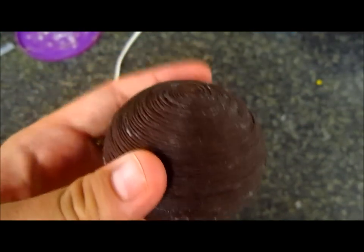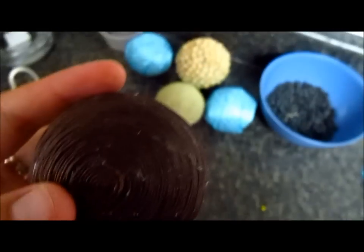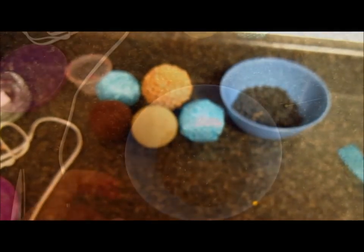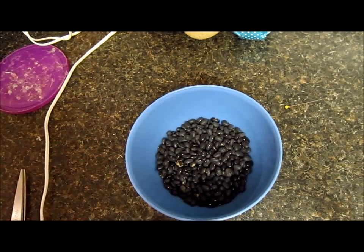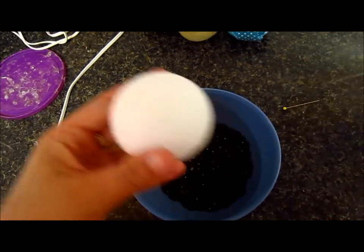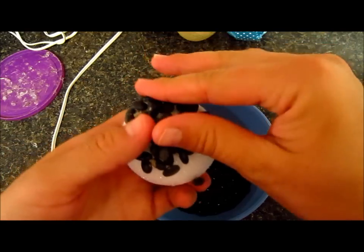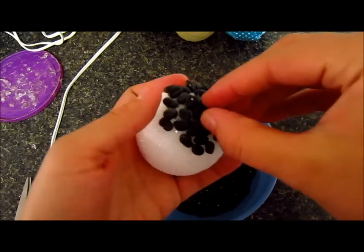Okay guys, it's all done. I just need to clean the glue from it — and this is what it looks like, it's so cute! Those are the ones that I have, and now I'm going to do the one with the beans. For this next ball, I'm going to use black beans. I'm going to use the same method as the chickpeas — put some glue here, press the beans in there, and stick the others with my hand. I'm going to do this with the entire styrofoam ball and show you when I'm done.